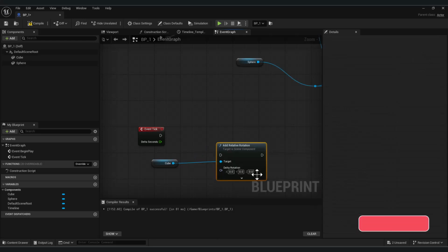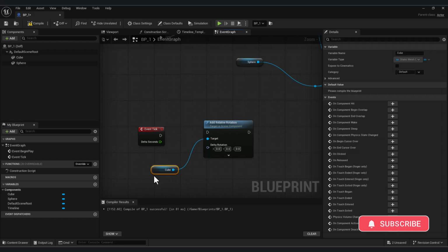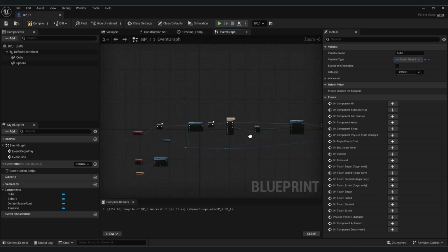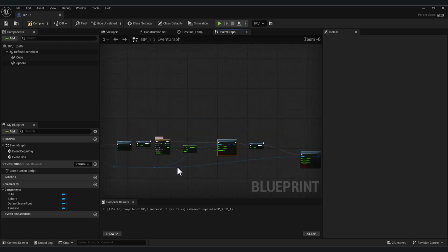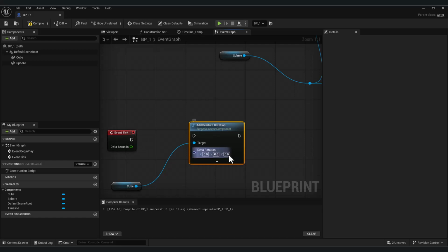I set the Z input to 2, and the cube is already connected to the target pin. The only thing left is to connect the white execution wire from Event Tick. Now, as soon as we press play, our cube starts rotating and continues to rotate indefinitely.